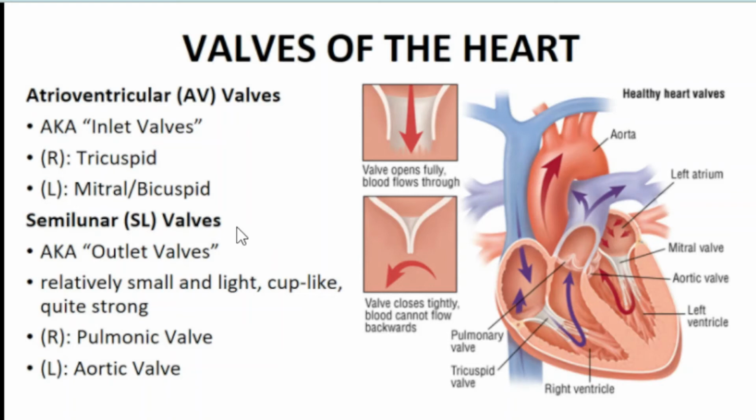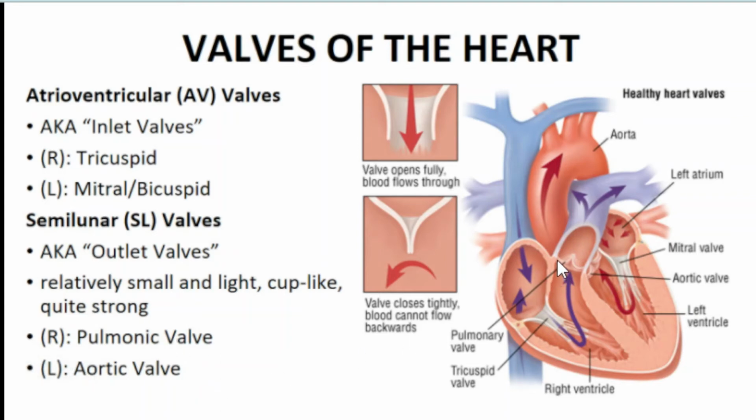They are small, but they are strong. Okay? They are small, but they are strong valves. So, if this is your tricuspid and this is your bicuspid or mitral valve, ito yung semilunar valve natin. Yung dito sa aorta, hindi natin masyado ma-appreciate. Natakpan siya ng pulmonic natin. So, dalawa rin yung ating semilunar valves.